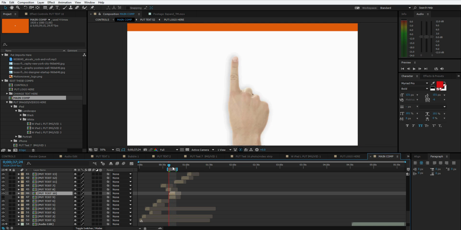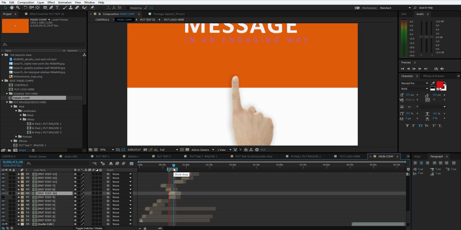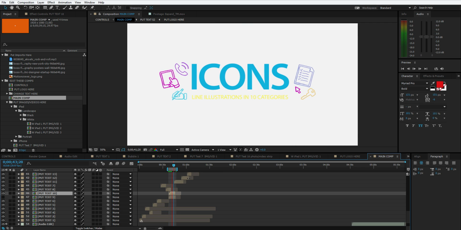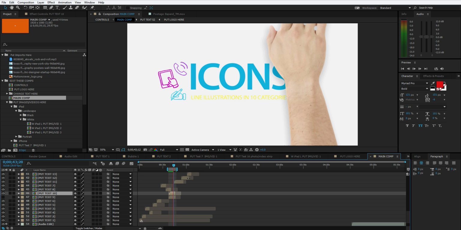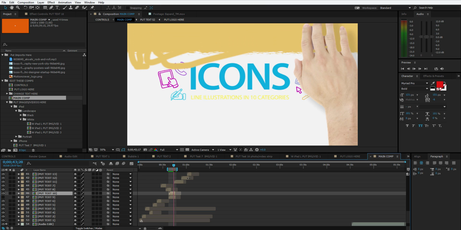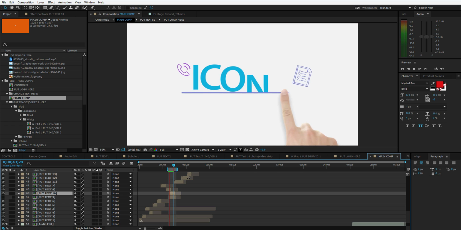Once you've selected the area you want to preview, go ahead and press 0 on the numpad to start the RAM preview. Now the preview will start automatically when it reaches the end of the work area, but if you'd like to preview it before then, just press 0 on the num keypad again and it will start.